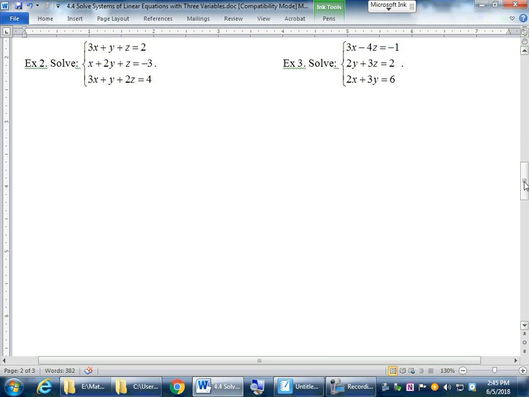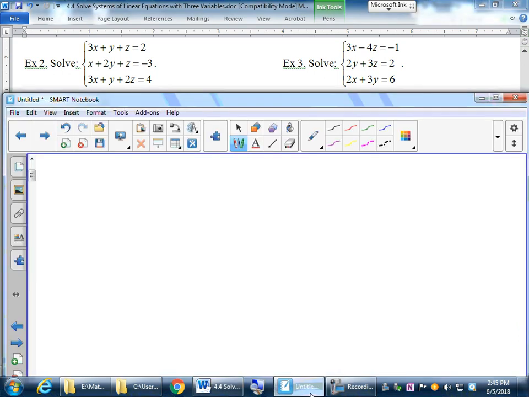I will recommend you write down vertically. Don't try to do zigzag, or don't try to show too many arrows, because on the test I will not be able to follow you. First we have to decide which two equations I want to pick and then which variable I want to eliminate.